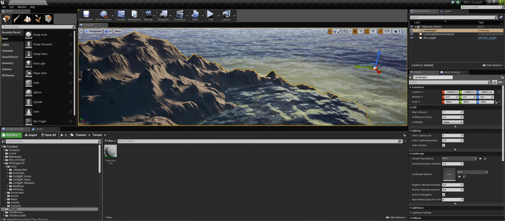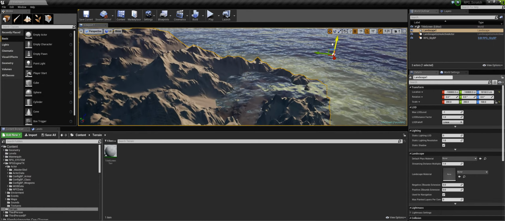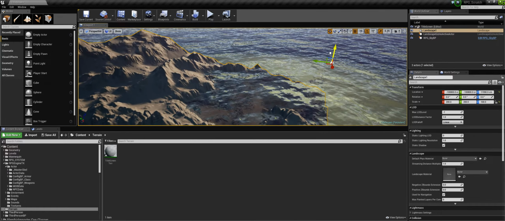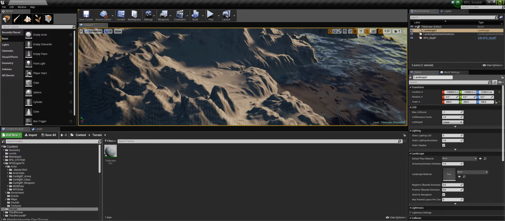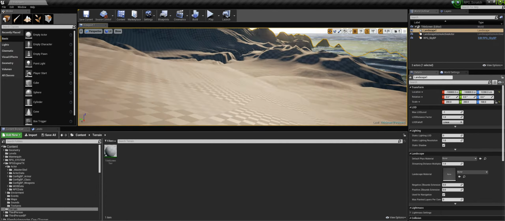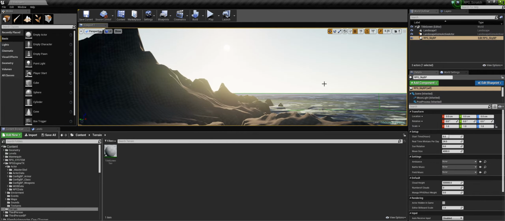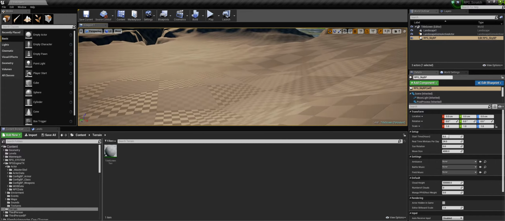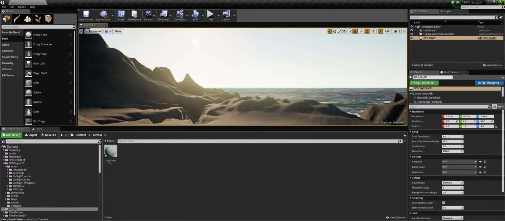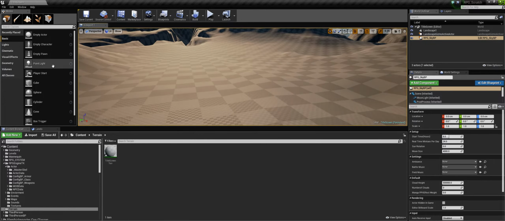This is definitely probably overkill for a title screen. Let's see. Probably have the camera about right here. Drop a camera in.